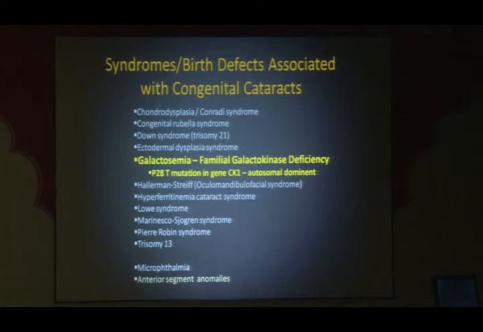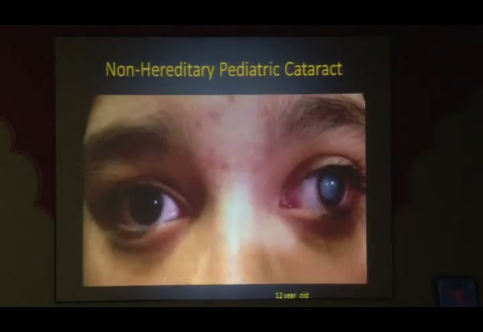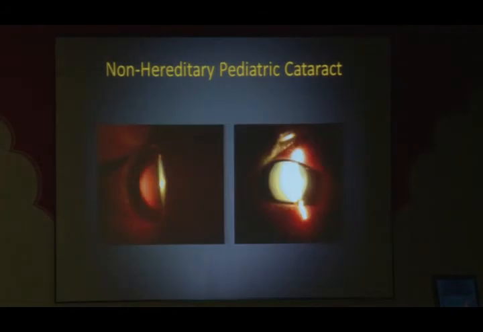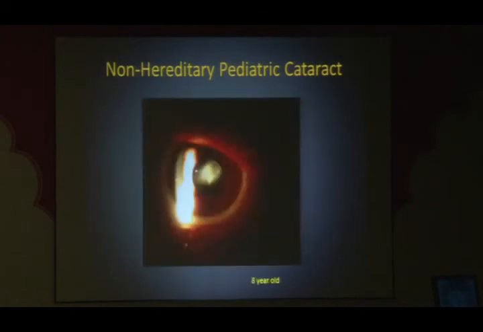And we were looking at galactosemia for this family because it was fairly common. However, in galactosemia, you can get a teardrop type of cataract. Fortunately, this family did not have that. The children were not affected in any other way. Actually, they're extremely bright, so it's not that. Here's another patient, white cataract in one eye, developing it in the other eye, 12 years old. And here's another non-hereditary pediatric cataract, and here's one that looks teardrop in an 8-year-old patient of mine.